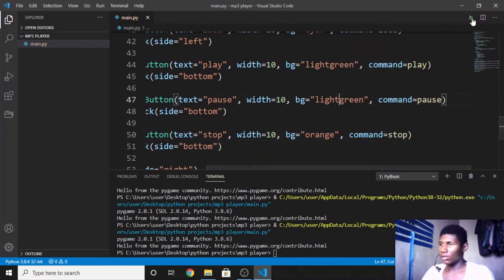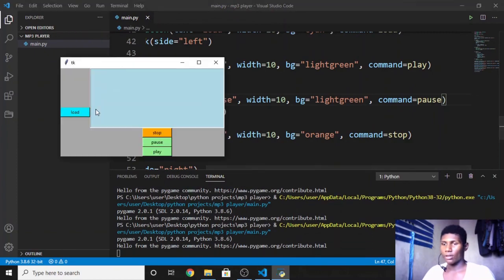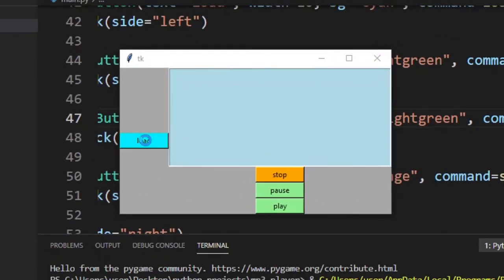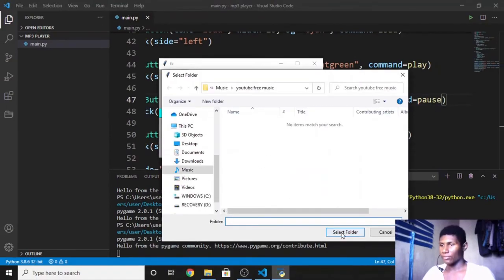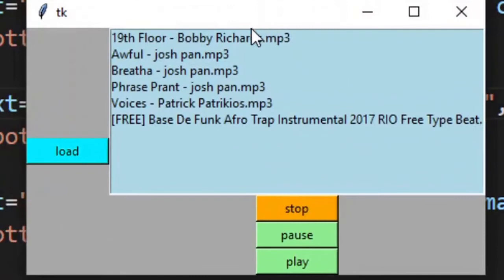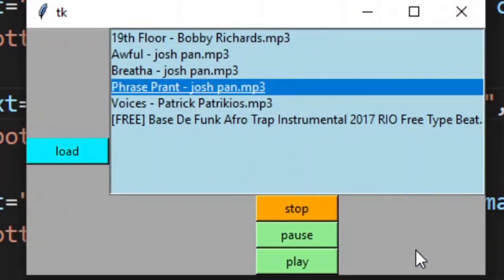Now let's go there, refresh, rerun the program, and see how it looks right now. So this is how it looks. I know that the layout is not very good, but I'm just trying to make this video as short as possible, so I don't want to add much design there. Let's go here and play. So currently, as you can see, it's playing right now, and I'm going to pause the music, and unpause.